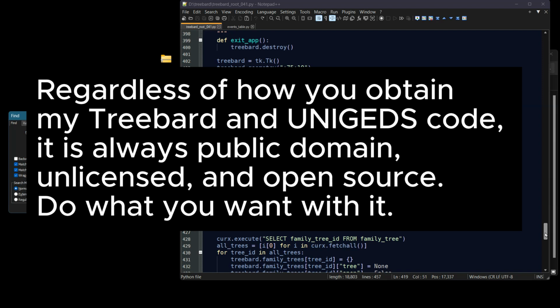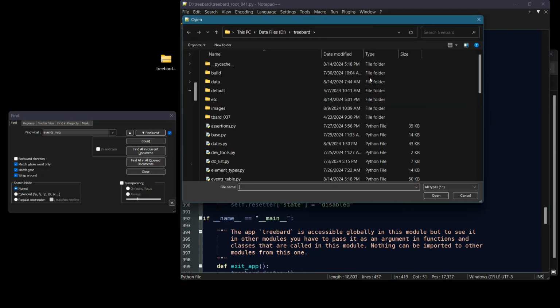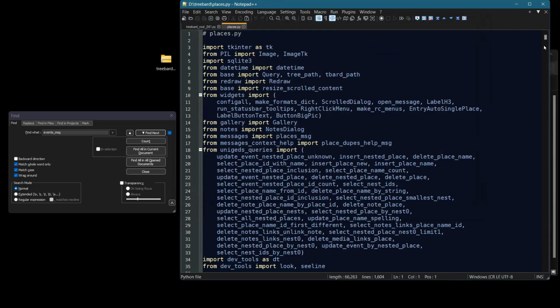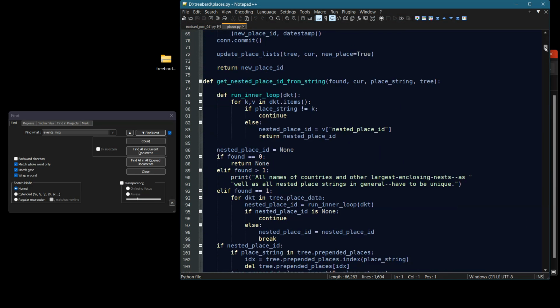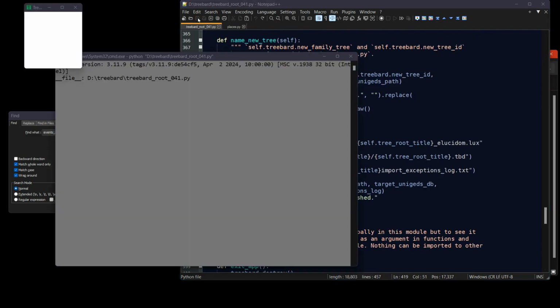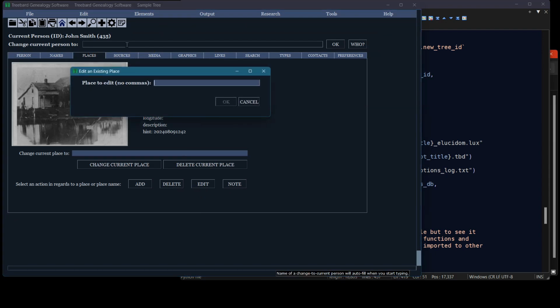It's on the website. The change we need to make now is to some new code that was apparently not tested well enough, or it worked and then something was changed, or whatever. Let's just look at the GUI first. In the Places tab, everything works here except we got a little problem with, I believe, this one. Now we're going to pick a place to edit, and we're going to try and figure out what's going on, what needs to be changed.